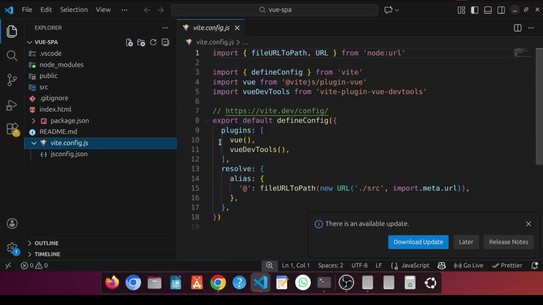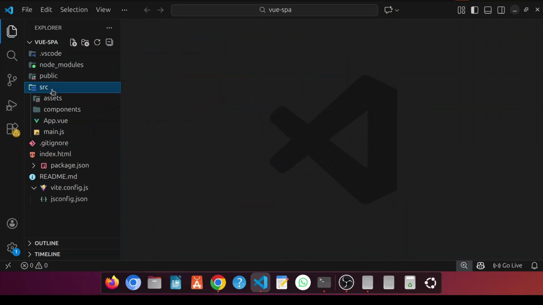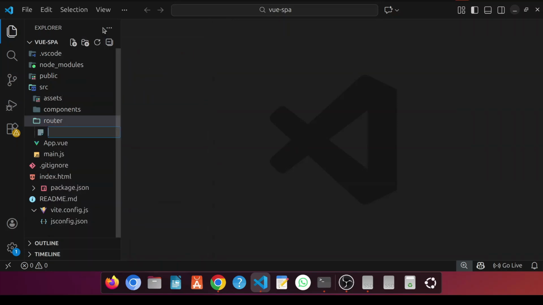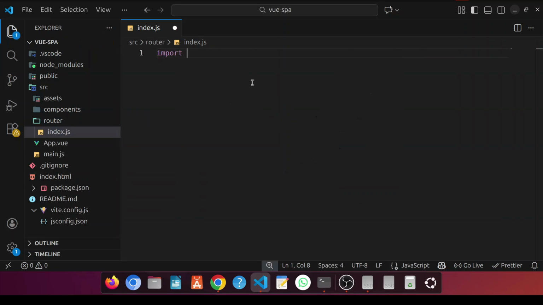Now let's close the code first. We're going to go to the src folder, and here we're going to create a new folder called router, and inside router we're going to create a file named index.js, right?